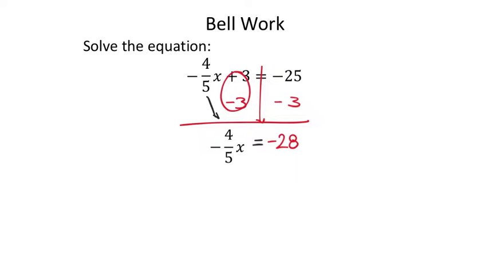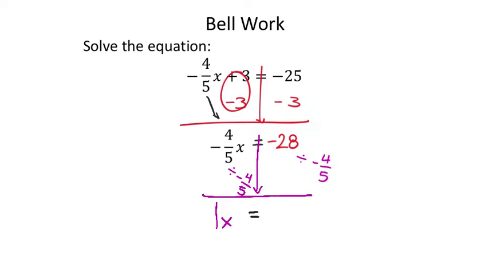So now we have this equation, and one last principle of equality will solve this one. Last thing we want, though, is a 1x, not a negative 4/5 x. So a principle of equality to change a value to a 1 is either multiplication or division. So I'm going to take that negative 4/5 and simply divide it by itself. That's a very easy way to get 1. Take something and divide it by itself. And I just have to do it to the other side as well.